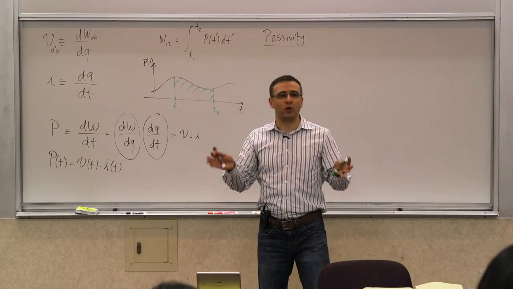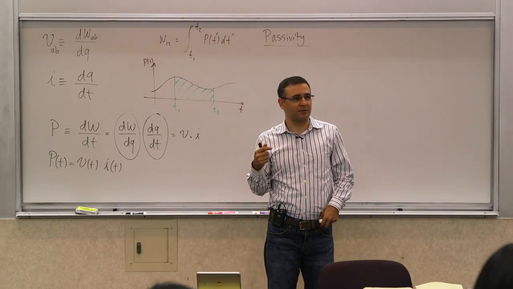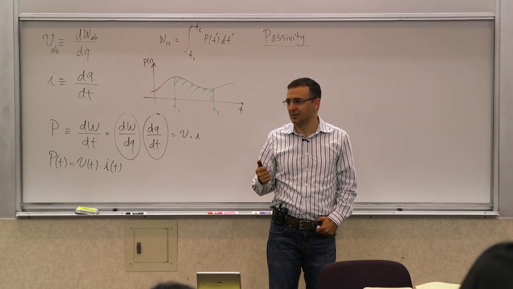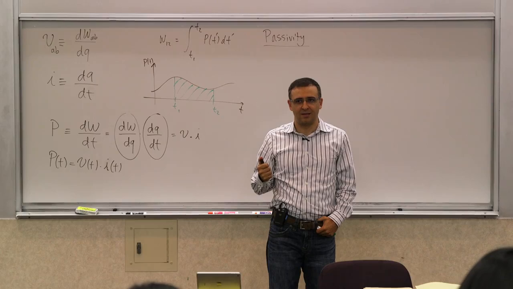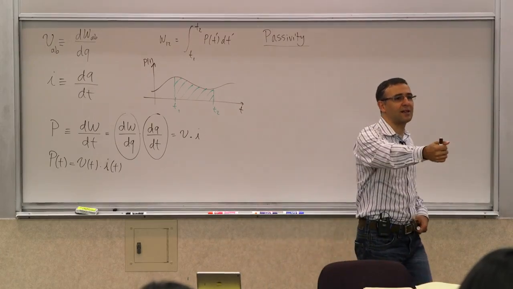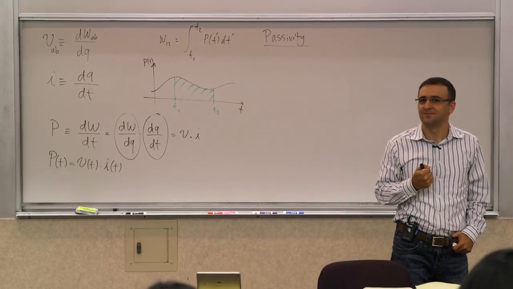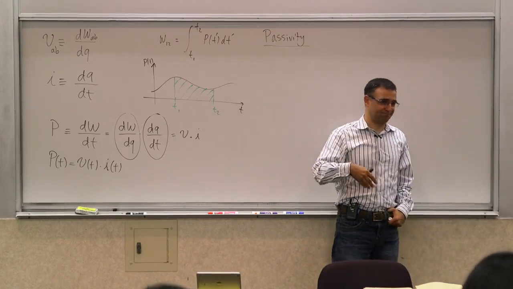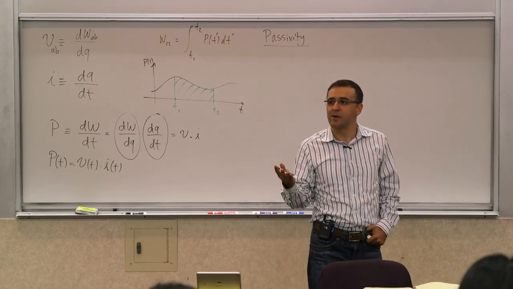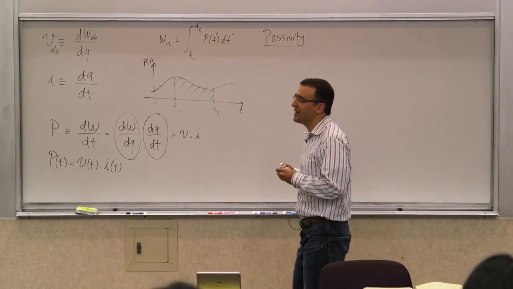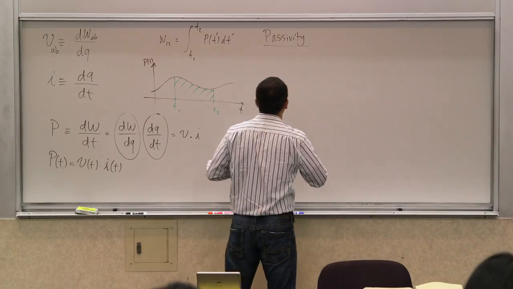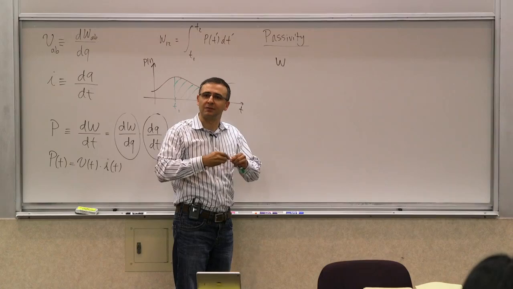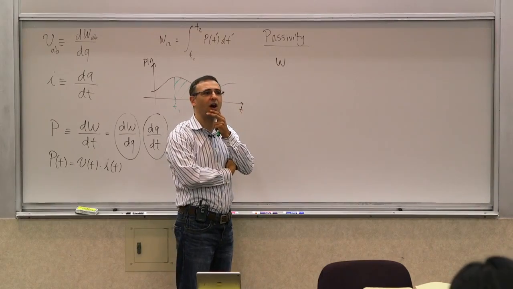So, in short, before we write the mathematical definition, a passive element is one that does not provide net energy. It cannot give you more energy than it was ever given. And an active element is one that can. Okay? So how do we come up with a definition? Think about the definition. How would you go about defining this before we actually define it? We want to define something that captures that concept.